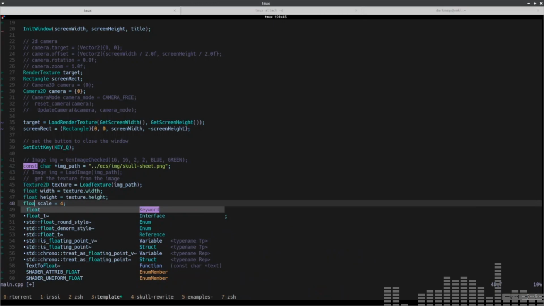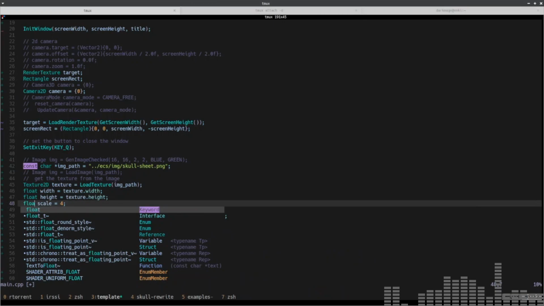But I have not yet separated out the source and the destination rectangles, because the draw texture rec function only takes a source rectangle. Its destination is a vector too, so I end up using a more advanced draw texture function.